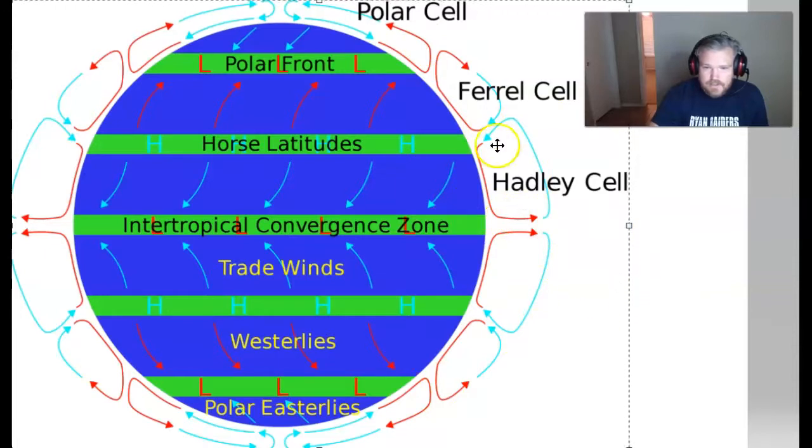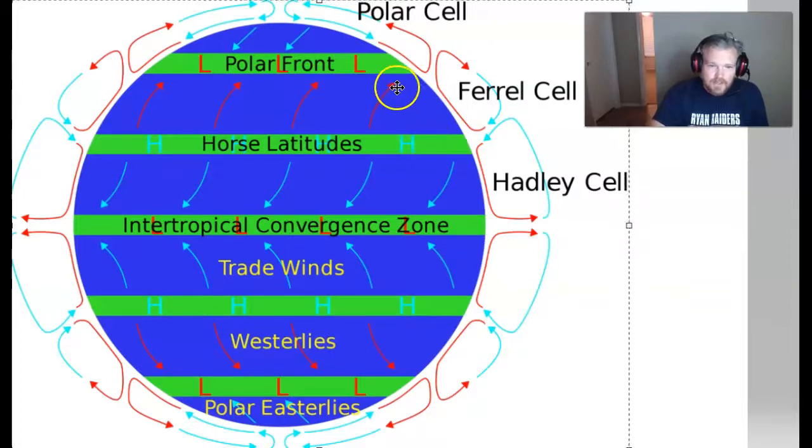Everything here kind of looks good. They've said this is warm air rising here, then cold air sinking. Cold air sinking here, warmer air rising here. Now, when we're talking about this warmer air, it's warmer compared to the surrounding air, so don't put a whole lot on that. But there's really two things that I wanted to make sure we got.